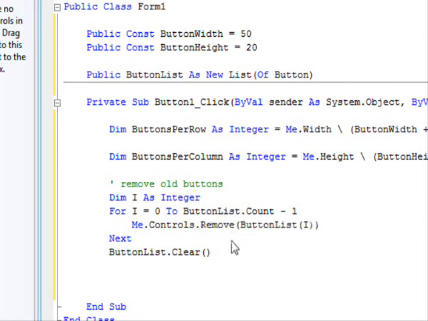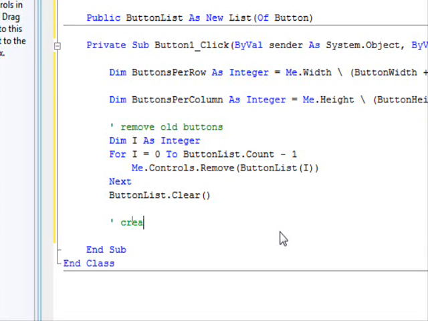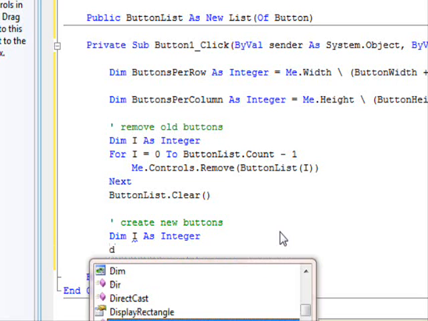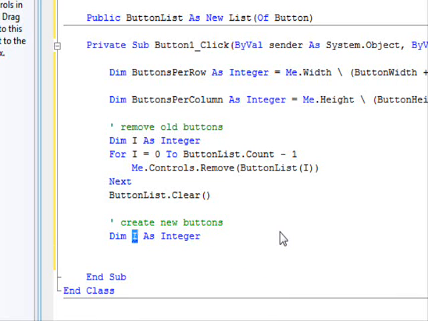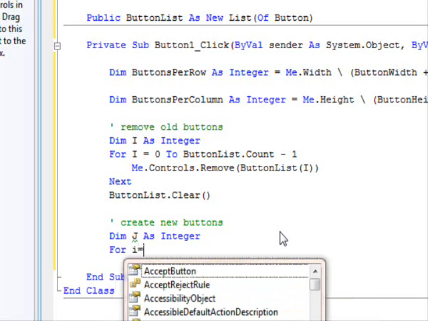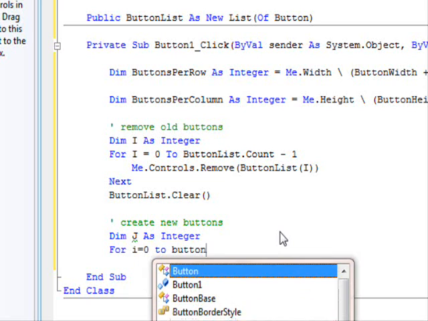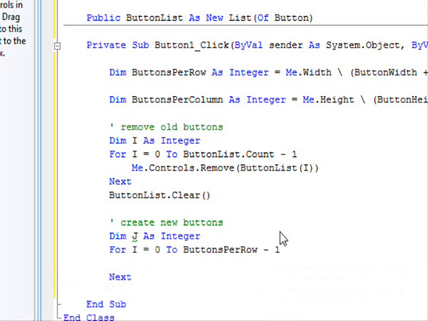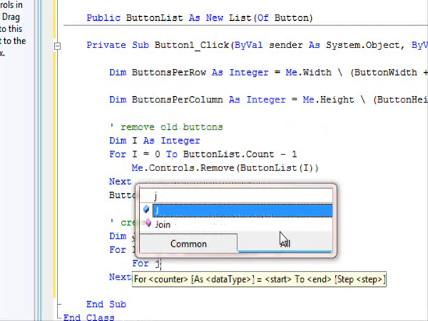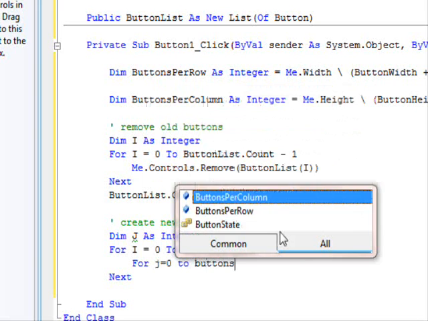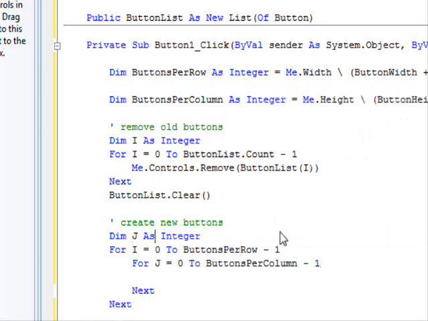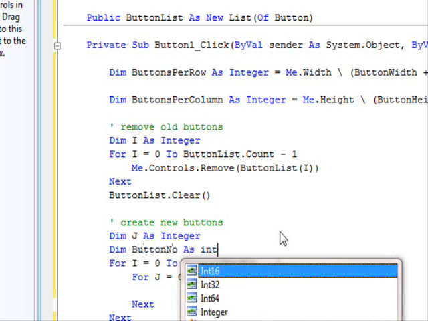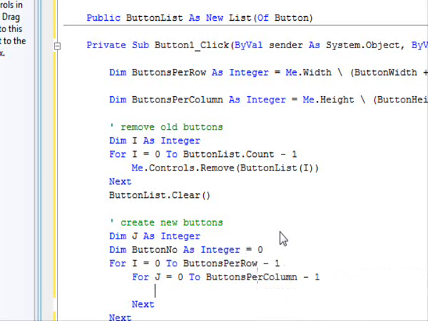Now we are gonna create the new set of buttons. Dimension j. I've already defined i. So for i equals 0 to buttons per row minus 1, because I have 0, and for j equals 0 to buttons per column minus 1, and here dimension button number as integer equals 0.